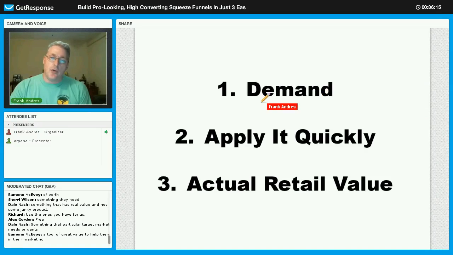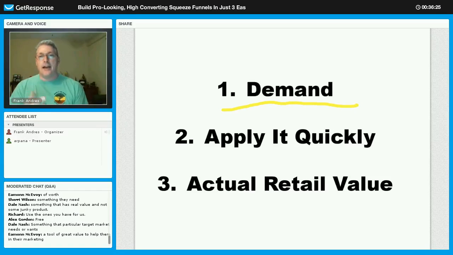Okay, so the first thing is what I was just talking about, demand. How do I know what's in demand? What are the people making the most money online selling? Okay, why did I give a capture page system away? Because there's hundreds of companies, not one or two, hundreds of companies doing it. ClickFunnels, it's the most costly capture page system out there. It's a very good one.